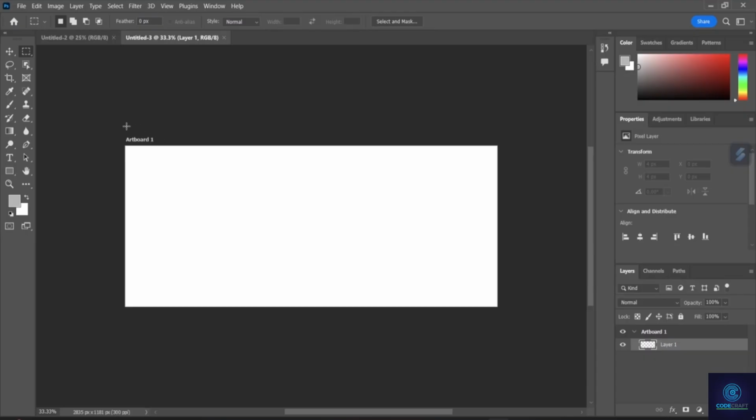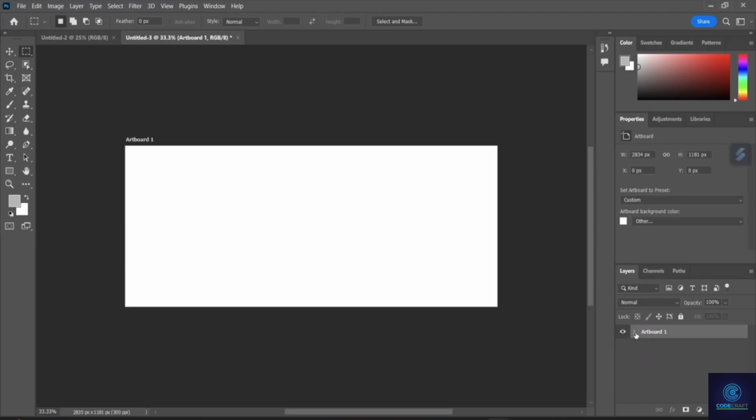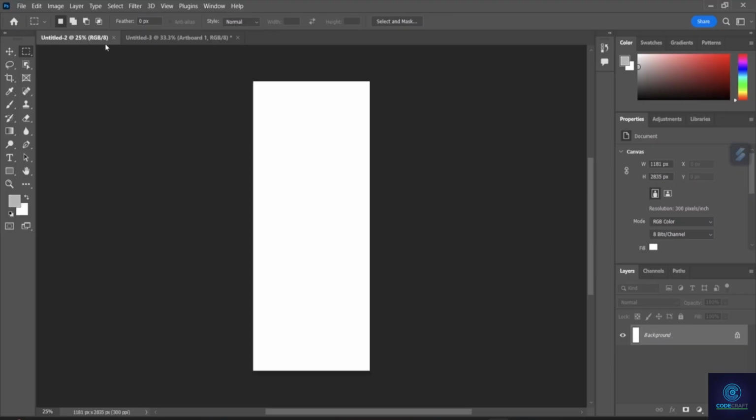So before we did not have this option in Photoshop, now I do have an artboard as well. So here is artboard 1. I can create another one. Okay, so let me show you guys the difference between an artboard and a canvas. Here under artboard, you can see on the control panel, I do have layer 1, and if I want to add a different layer, I can add a different layer as well. But if I come to this page particularly, I don't have that option of layering. I just do have the option of background here, and I can lock or unlock this here, as you can see.